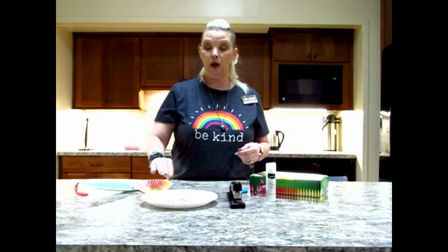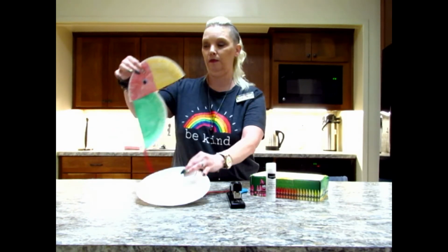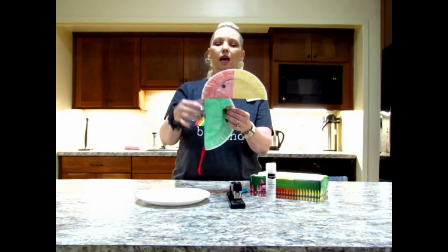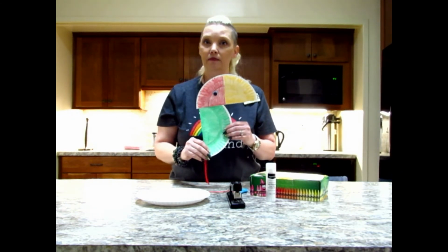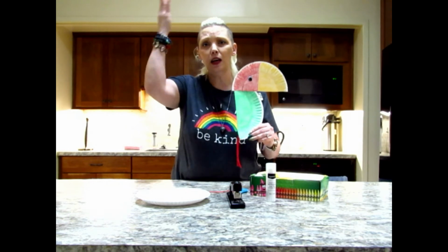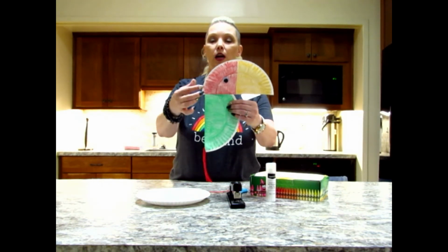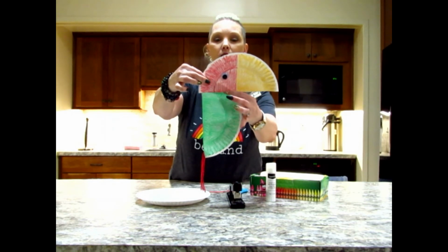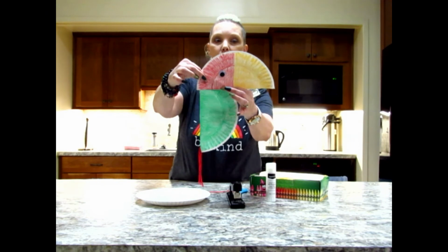It's fairly simple. All I did was cut this plate exactly down the center into two separate pieces. I colored it. I did mine red and green, but like I said, yours could be any color of the rainbow. And then once I had it all colored, I put one staple right here and one staple right here just along the edge to hold those two pieces together.